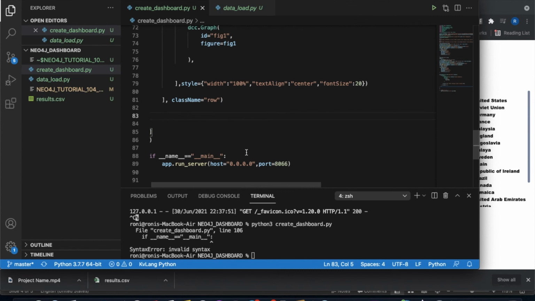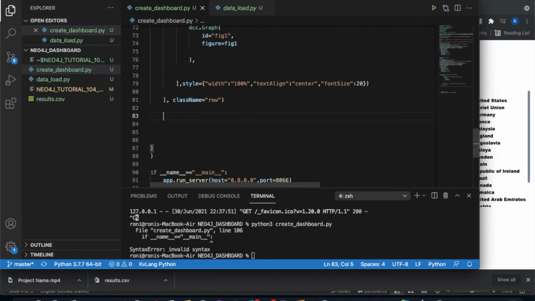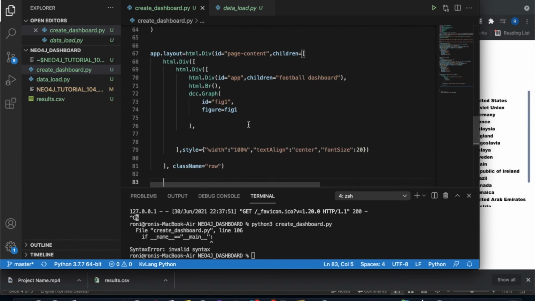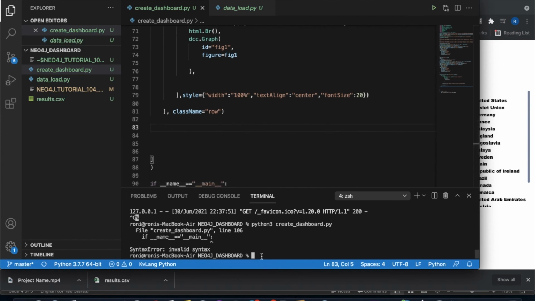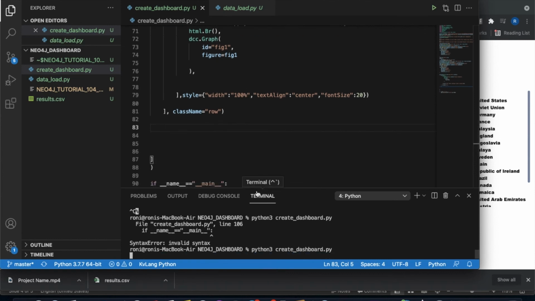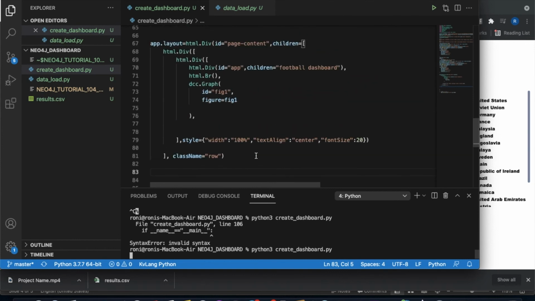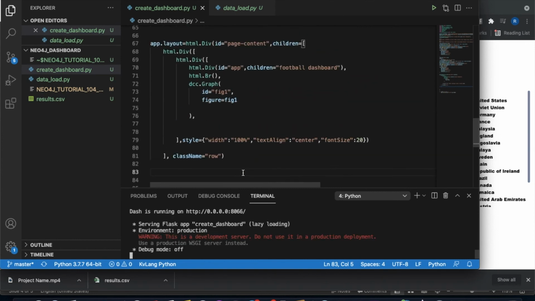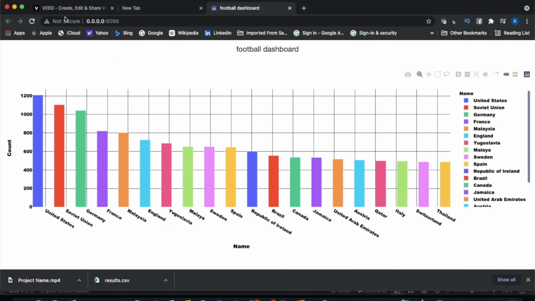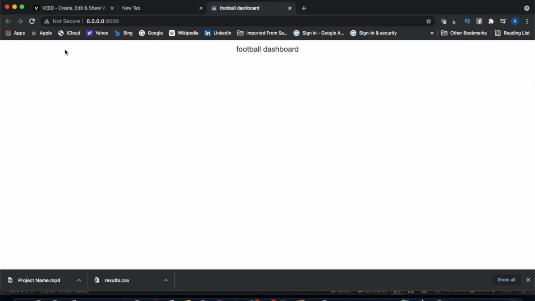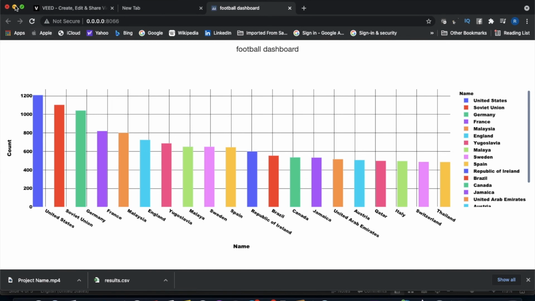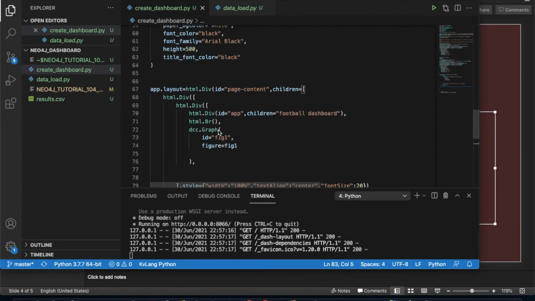Okay, I think this is what we have. So let me run this thing once. While doing the copy paste I did some mistake, so that is why I was getting error. Okay, so hopefully if I refresh this thing, see I got this thing. Okay, so fine.